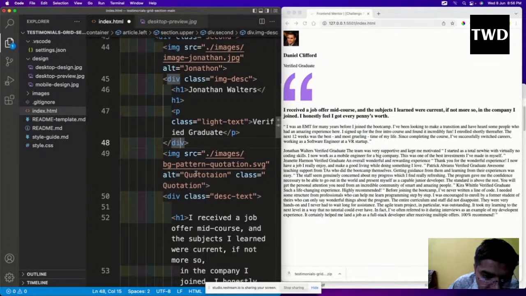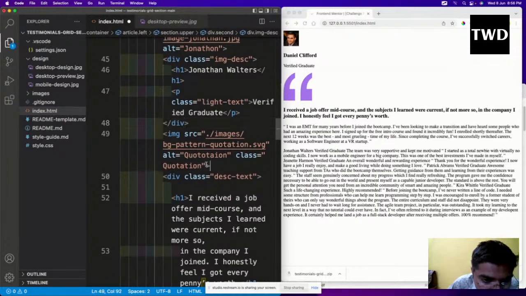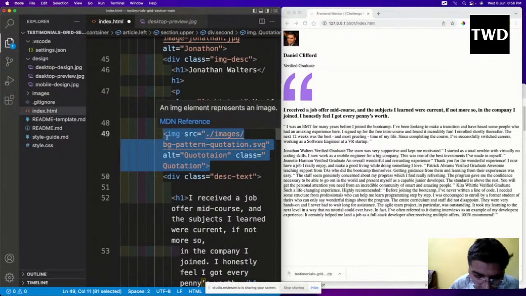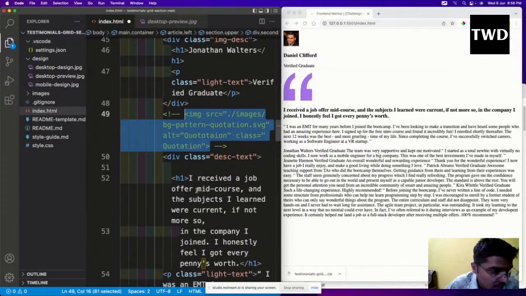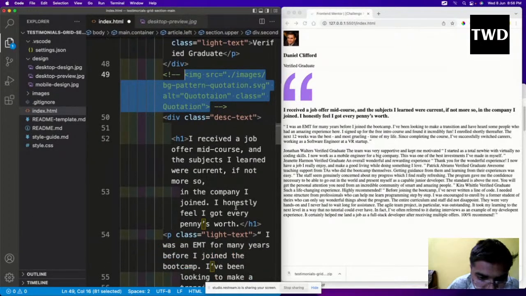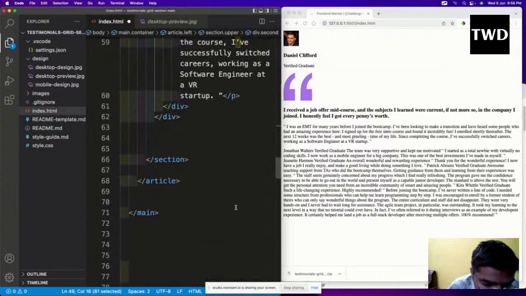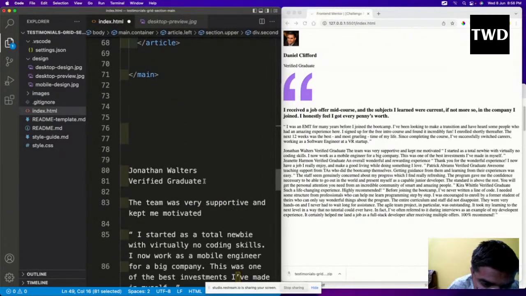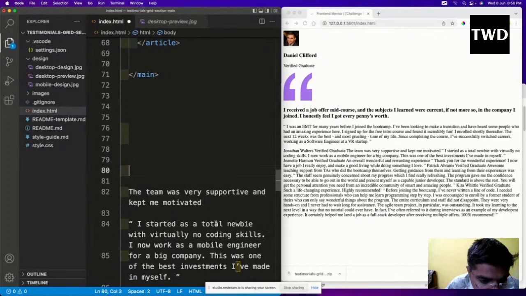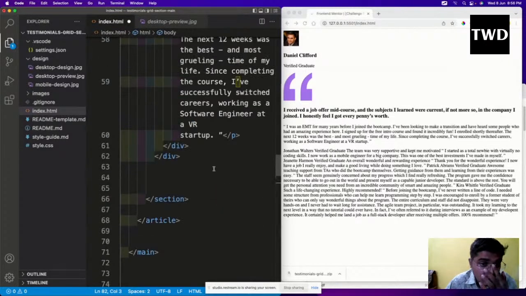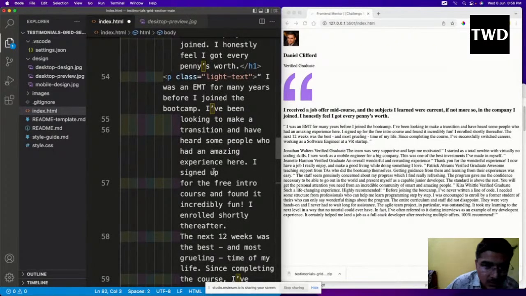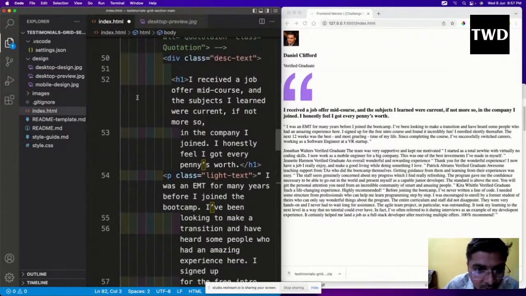Okay, and after this image src is not here. So commenting out, again we'll have the class as description text. We will use the h1 part.